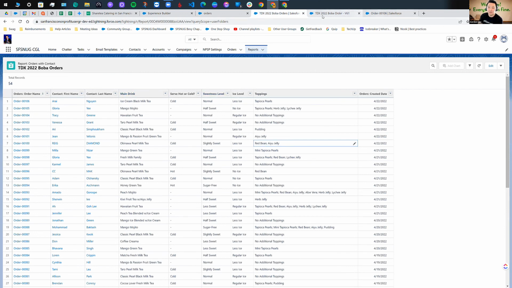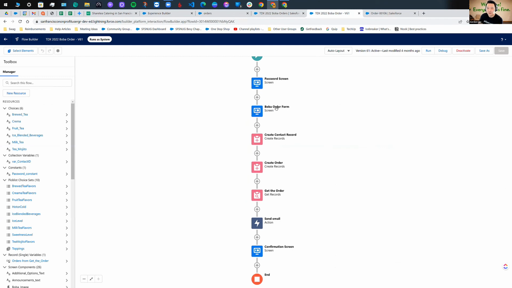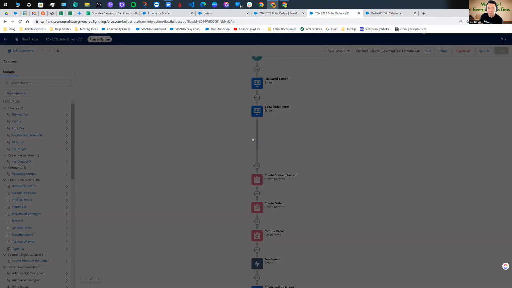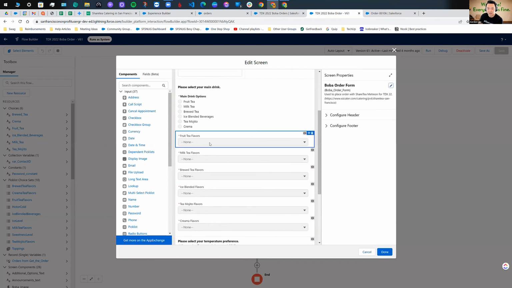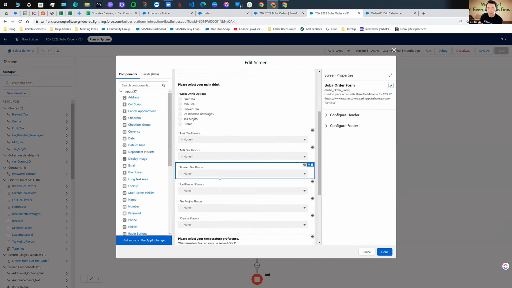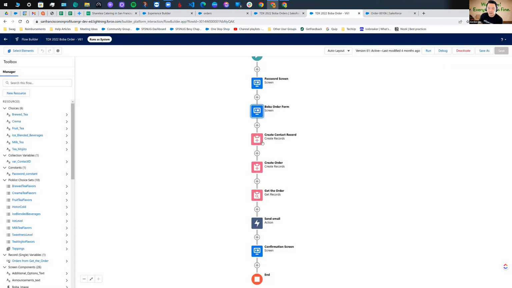And literally on the flow side, it's just a very, very simple screen flow and then the order form, which is exactly what you just saw here. A lot of this was just drag and drop of the fields, because we just created it all there. And then we wanted to create a contact record so that we could log it against, for future posterity, and then create the order record.